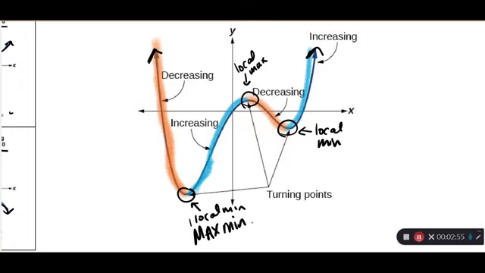Actually, let's rewind that. Let's not use the word maximum minimum. Let's use the word global or absolute. Some books use the word global. Some books use the word absolute, because it's the lowest of the entire polynomial. So it is both technically a local and an absolute. I believe for homework purposes, they want you to just clarify the most encompassing definition for that one, and I would say that's absolute there.